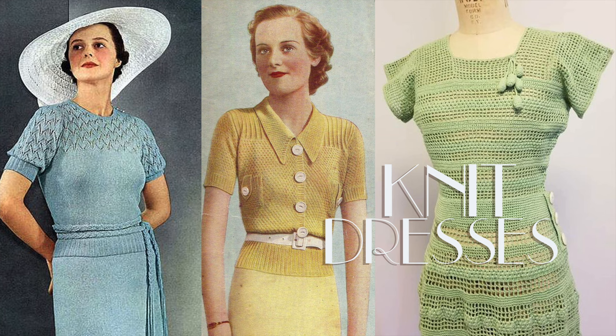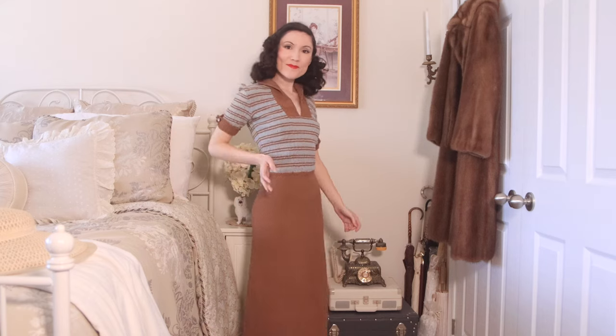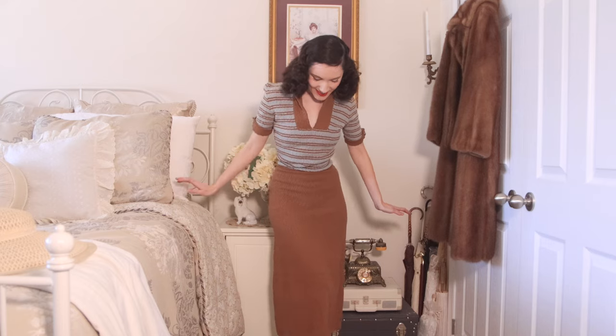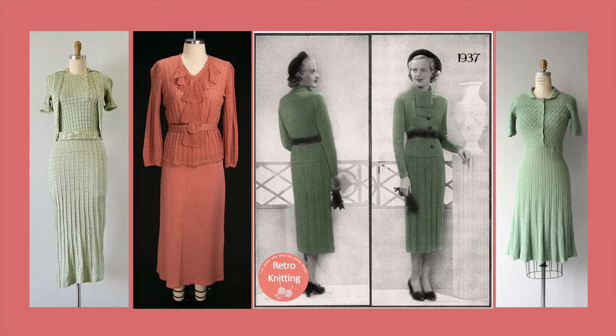Knit dresses and sets. 1930s knit dresses are probably at the very top of my shopping list. I got one in October last year and I'm in love with it — I'd never really tried anything like that on but I loved it as soon as I put it on. It fit my body really nicely, which is surprising because it's a more fitted silhouette. I want to find something like that again in those dusty muted colors — either a dress or a skirt and top combo would be incredible.